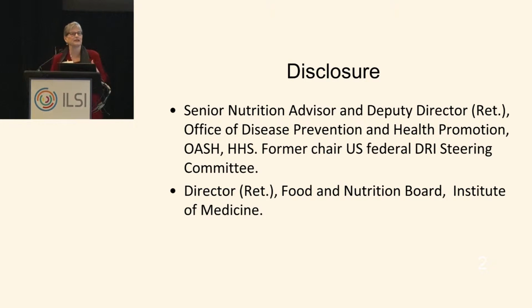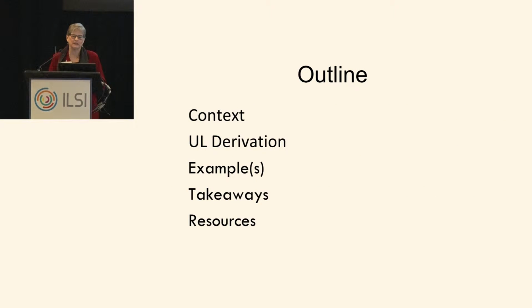So my knowledge comes from watching the process, sitting in on some of the deliberations when I was at the Food and Nutrition Board, and then helping to explain. Today I'm going to talk about a little bit of context, upper level derivation, 2 examples, takeaway, and then some resources, since this will be available online so you can look at them.